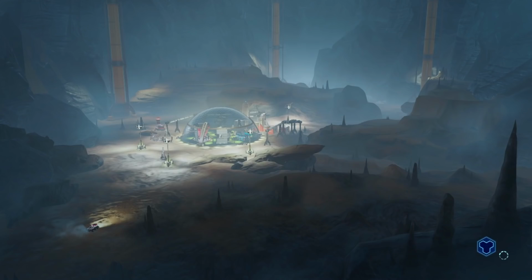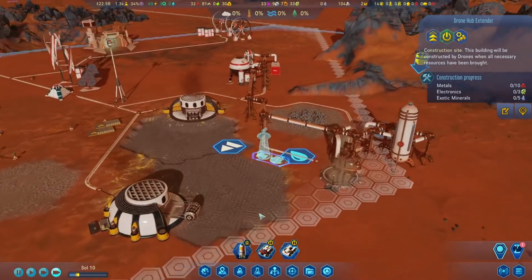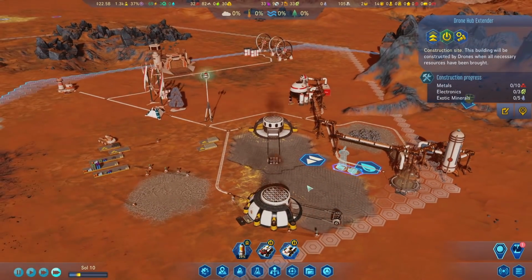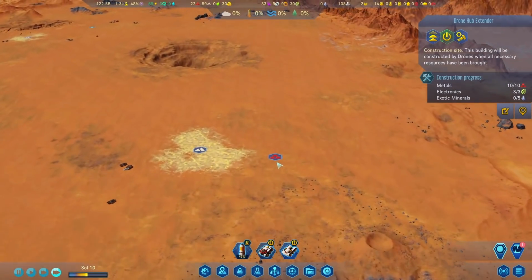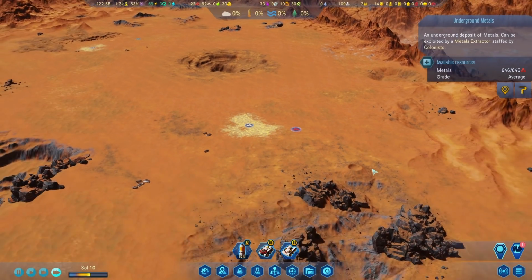I'm gonna go back to the surface and build some more. Oh, that looks cool. You can build domes underground. So I'm gonna build up a drone HUD extender here. The drones will be able to go from here to there and everything will be fine. Now it's starting to get a little bit weird because the only way we can get underground metals is if we have a metal extractor staffed by colonists. So if we want to expand, we need to get people.